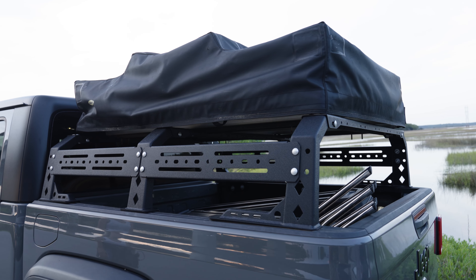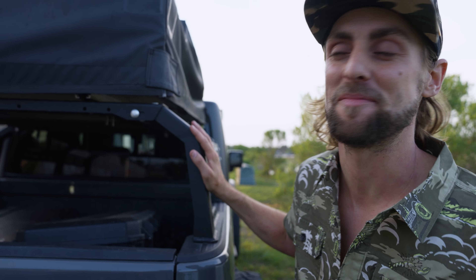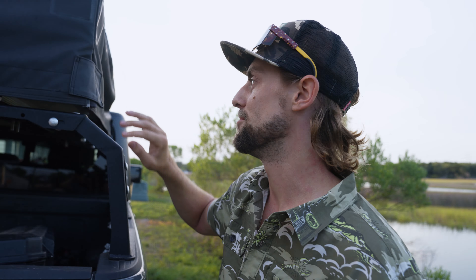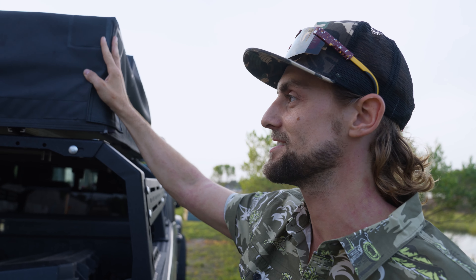This might look cool, but this is actually a rack from Amazon and it's very cheap. It looks cool and sturdy, but it's not - it doesn't hold a lot of weight, so this is probably gonna end up going. I love the Smittybilt stuff though - I've had this tent for years and it's been going really strong, so I personally love the Smittybilt. We'll probably do something around this, because the tent is super important since there's gonna be four of us.